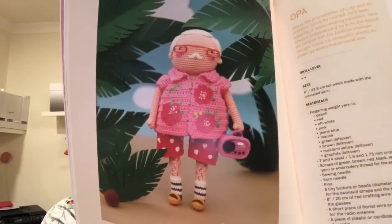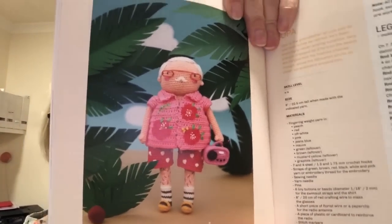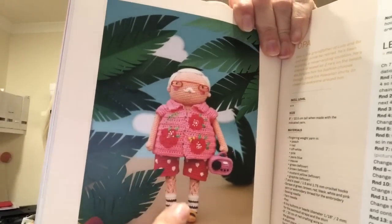I'm definitely, definitely going to make this one — Grandpa. Every time I look at it, it makes me laugh. It just reminds me of my dad, my darling father. He was such a lovely man. My dad actually had a moustache like that too. That was my dad all over when he was on holiday. My mum used to refer to my dad's legs — he had very, very slim legs and his knees she called 'knots on cotton.' It looked so funny, but he was an absolutely adorable man, my dad. So that reminds me of my dad and I'm definitely going to make that.